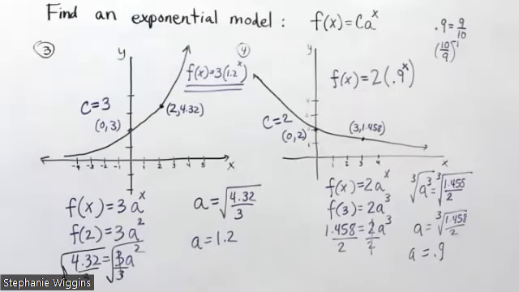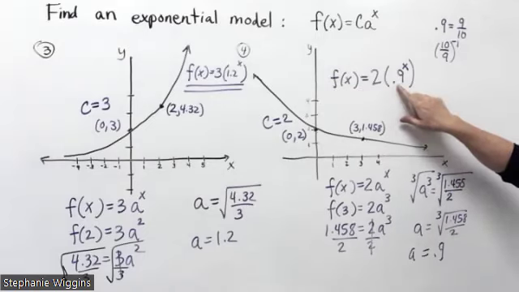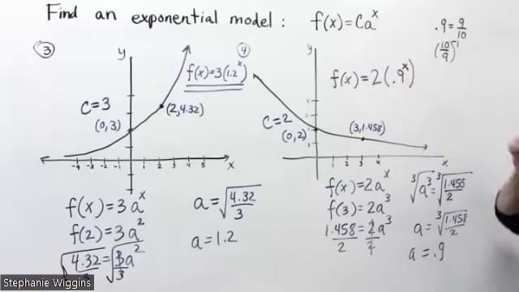Sometimes you'll see people want to emphasize the fact that the model is declining. So rather than writing a fraction, they put a value of A that's greater than 1, and they put a negative to emphasize the fact that it's declining.